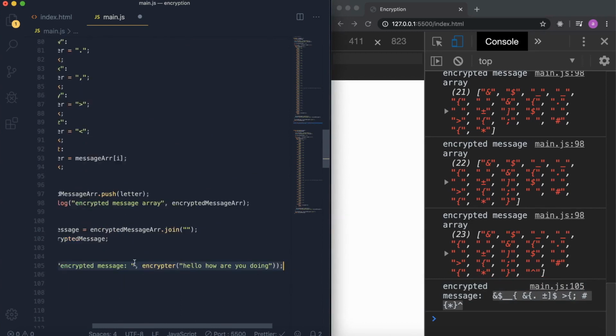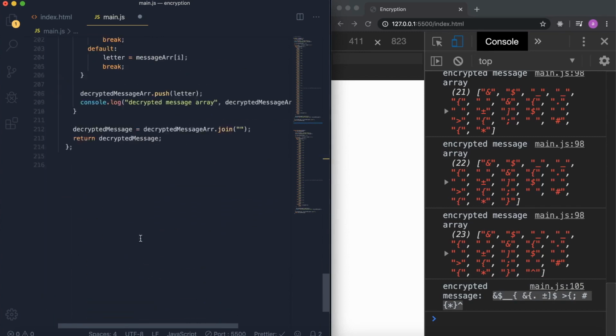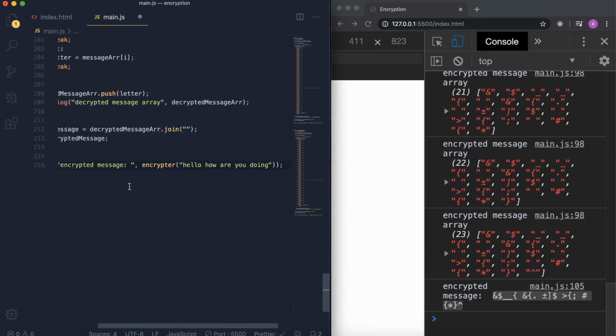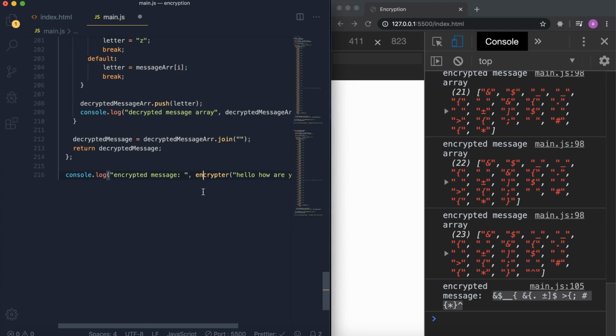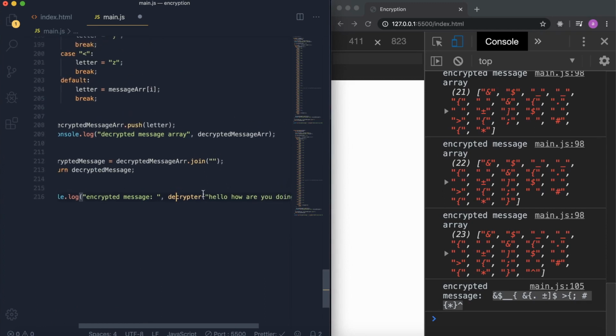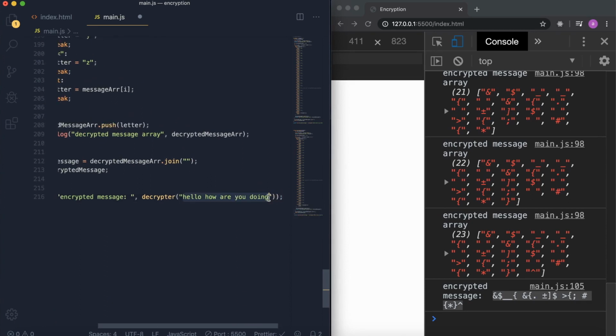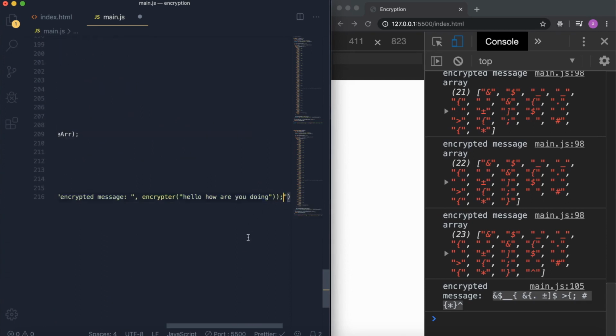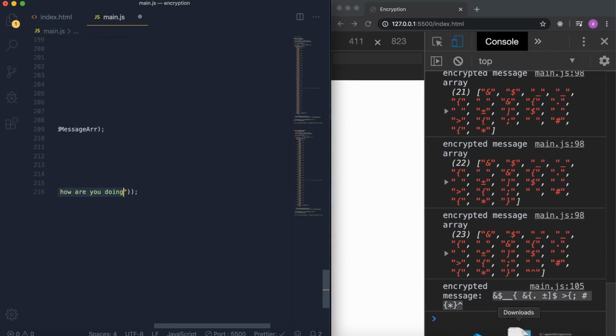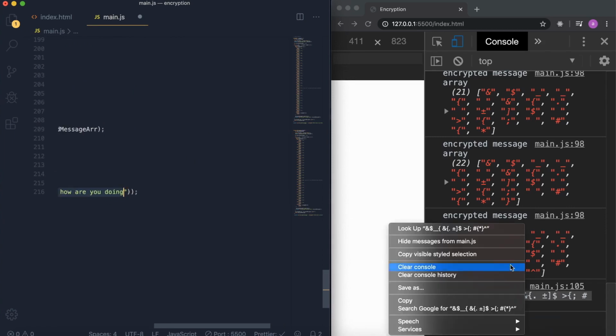All right, so we'll call the function. So instead of encryptor, it's decryptor, and instead of hello, how are you doing, we will put the encrypted message. Oops. So let me copy the encrypted message once again.